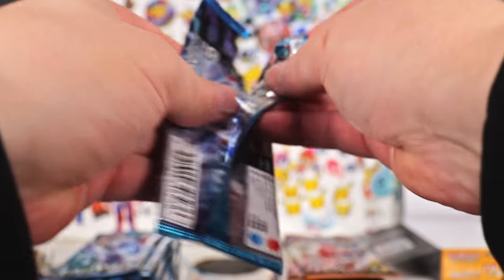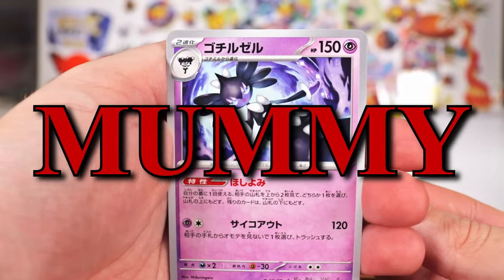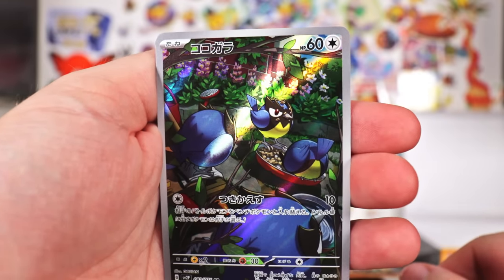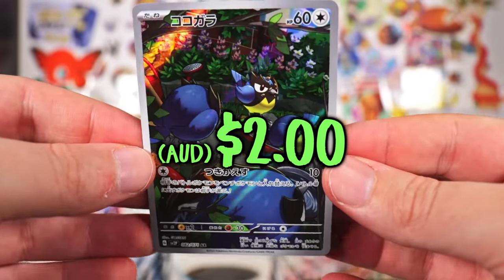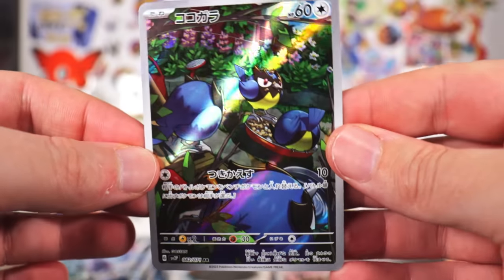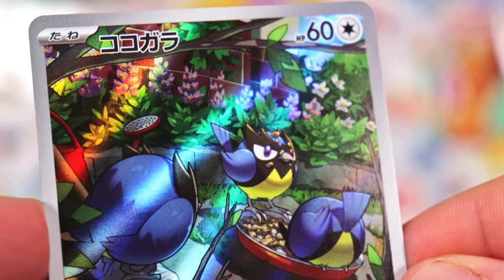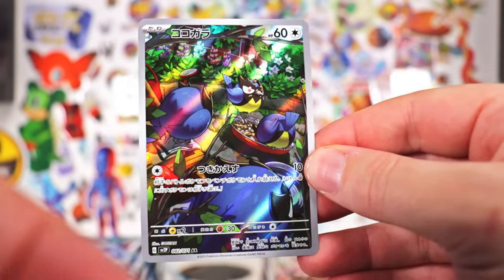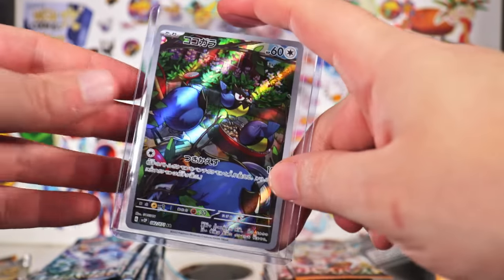All right. Back to the snow. One to the front. Flip it around. We have... Goth Mummy GF. Oh my God. To me, this immediately is more of an AR rare than the Tyranitar. I really like the Tyranitar, but I feel like this artwork and style, maybe it's the positioning of the Pokemon, you can tell more so. Did we not already just see an AR from a set of these eating berries, and now they've moved on to the seeds? All right. I guess we can get a sleeve and a hard case for these little creatures.